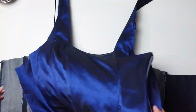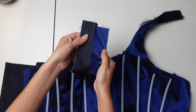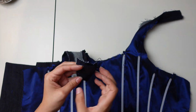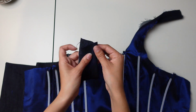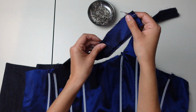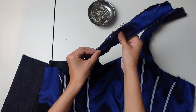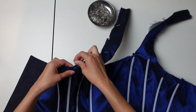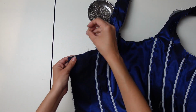Flip the lining back over so the correct sides of the fabric are facing each other again, and pin all around the top, making sure your seams and edges line up. You're going to leave the very top of your straps unsewn, and you're going to leave about a 5-inch opening on the very bottom of your hem so that you can turn your top inside out after you're sewing. Sew at a 1/2 inch seam allowance all the way around the top. And remember to leave that 5-inch opening at the bottom.